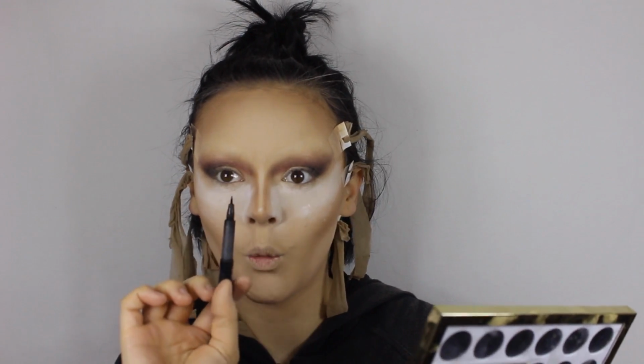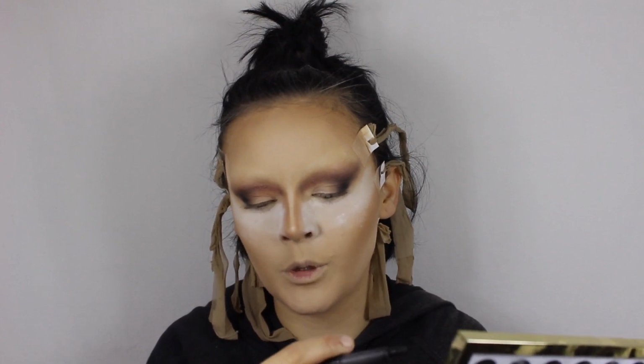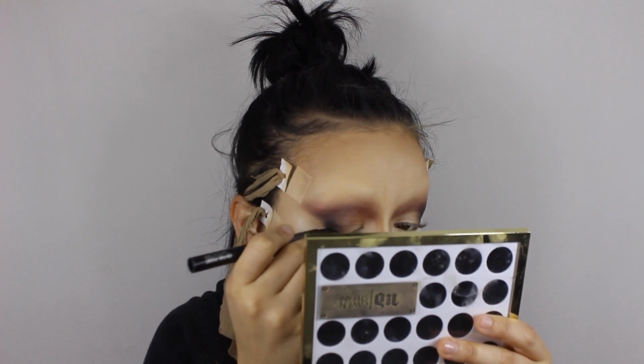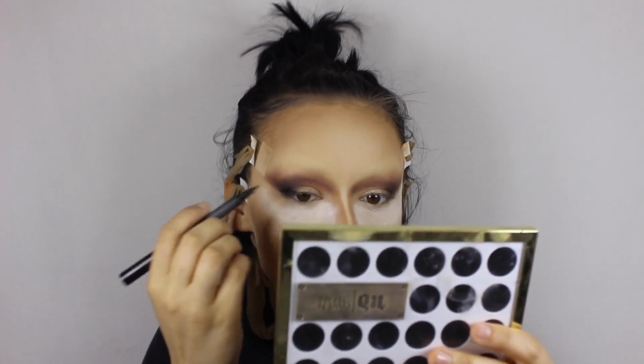Okay, time for eyeliner. I'm gonna take this liquid liner. This is the Sportsgirl To The Point liquid liner in just black. And we're just gonna get a bit of a wing. Nothing too crazy.